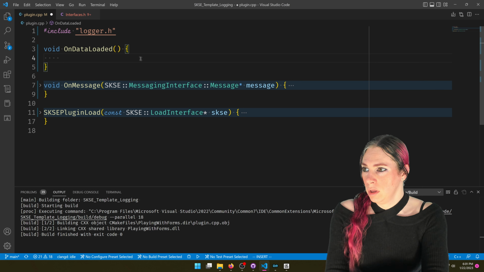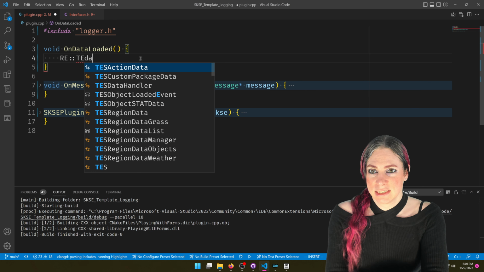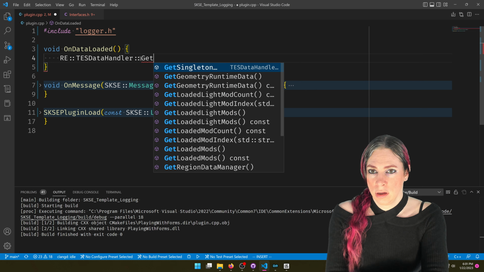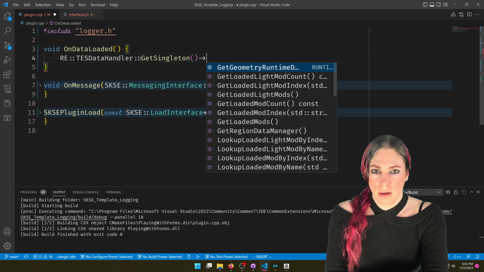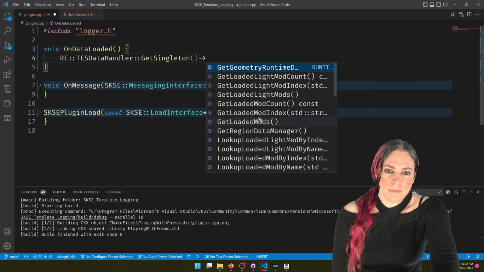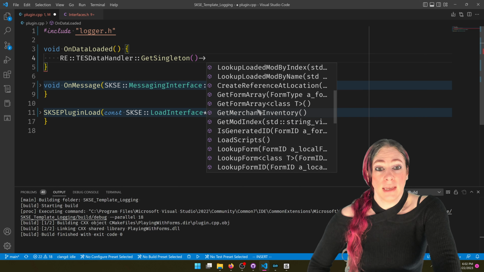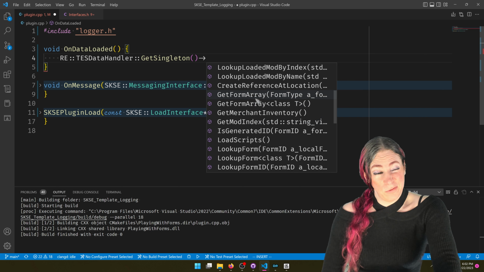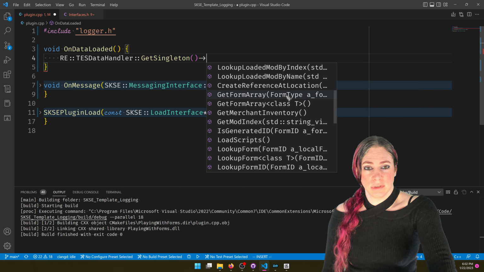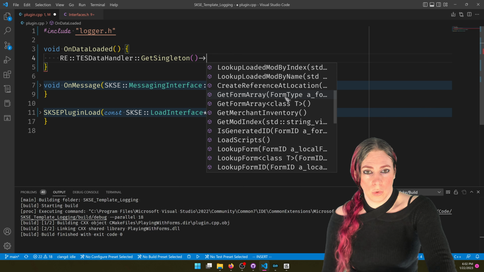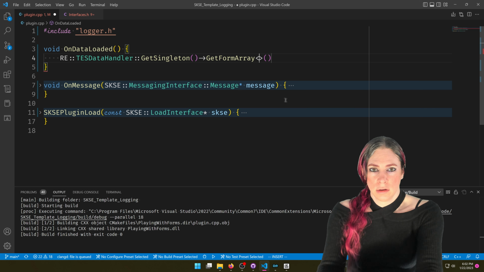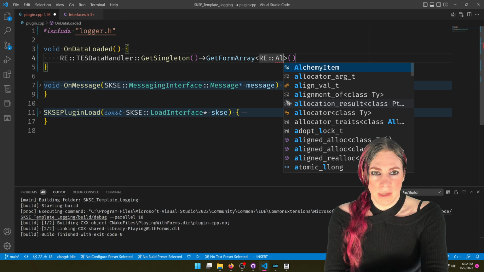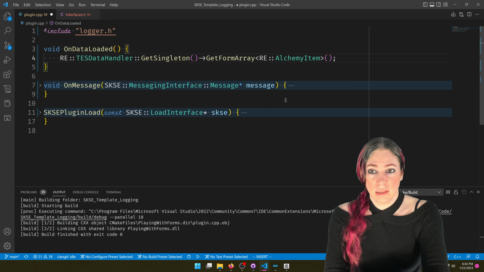There's a data handler, and you get its singleton, and it has some cool stuff, such as get form array. And so get form array, you can pass it a form type, which sometimes is a type that you'll work with, or a class. So alchemy item. This should give us literally all the alchemy items.